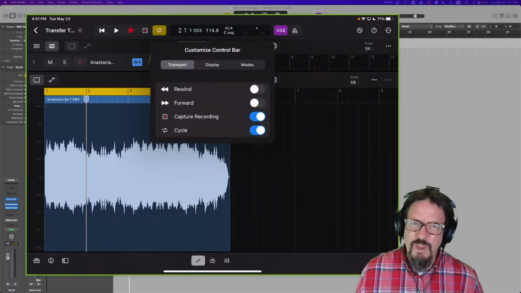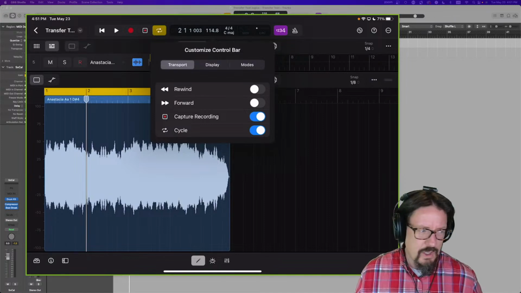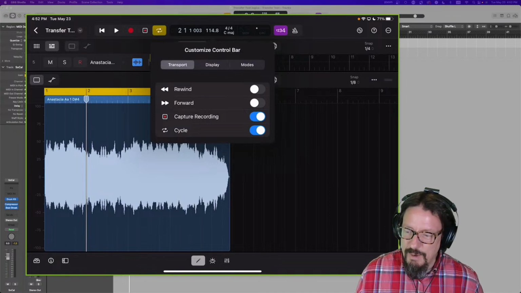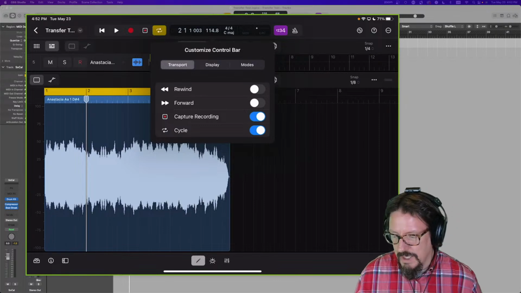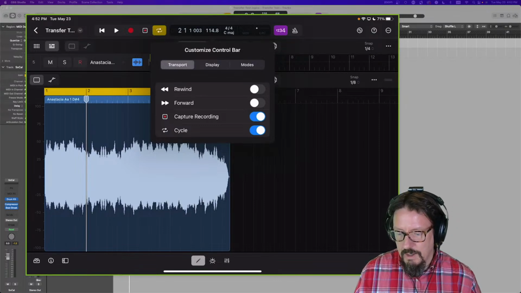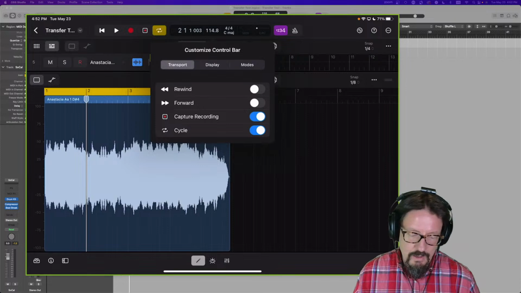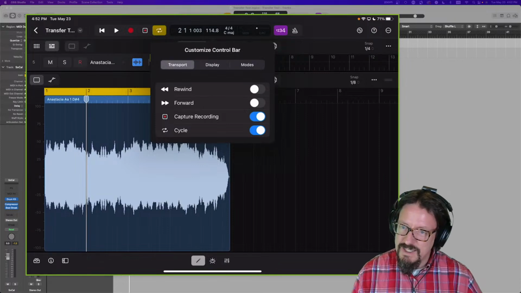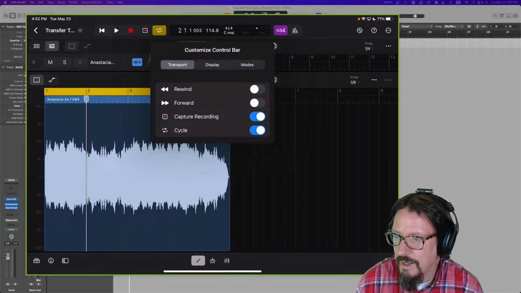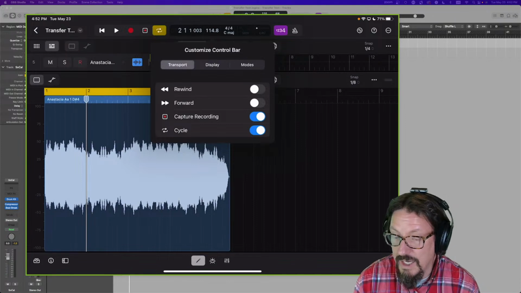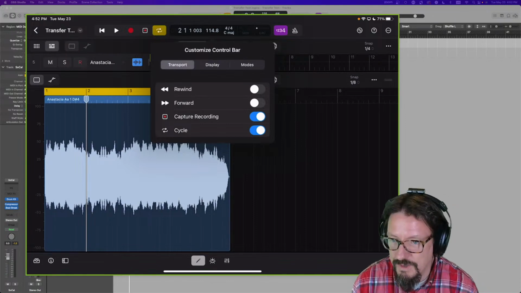But we don't have all of the other cool tempo recording things. If you're doing a lot with tempo-less recording on Logic for Mac, then this is not going to replace that. But this isn't really going to replace a lot of those things anyway. Any of my big orchestral banks, I'm not going to be able to do them on here. There's no way right now.